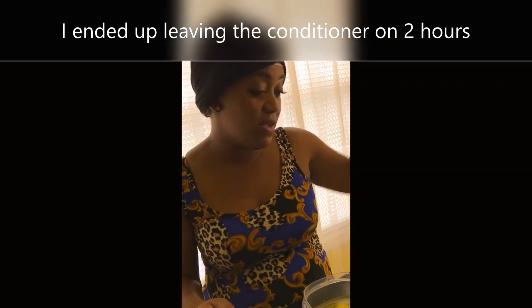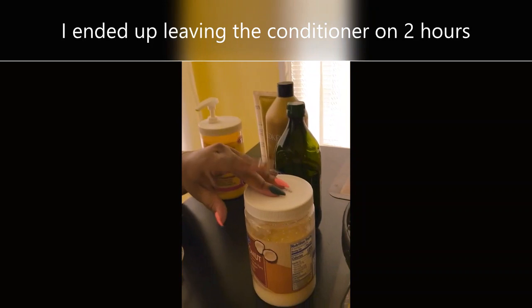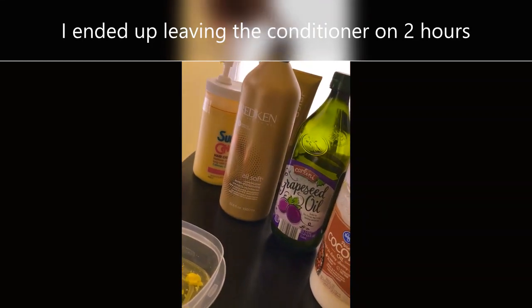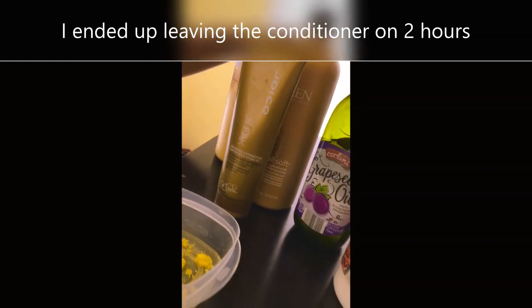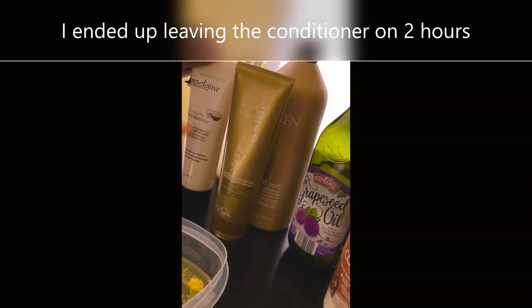The shampoo off, sometimes your hair is very brittle. So I have pure coconut oil, I have grapeseed oil, I have Redken conditioner. That's a great conditioner, by the way. And I have this Joico K-Pack. A lot of people swear by this one. I ordered this offline. I have the Proclaim. It's a leave-in conditioner. Coconut oil is in it.